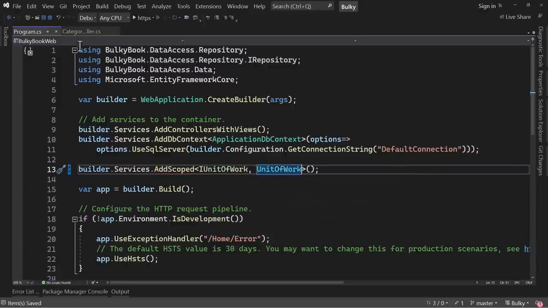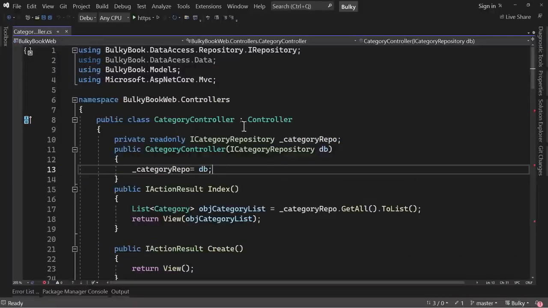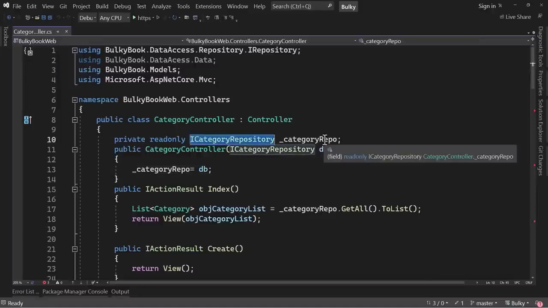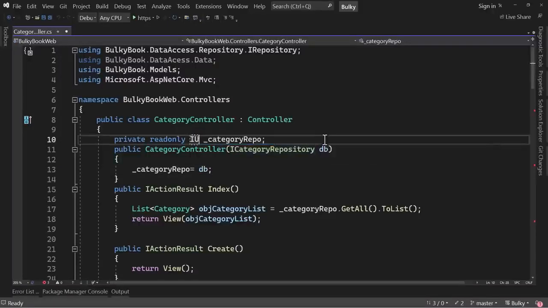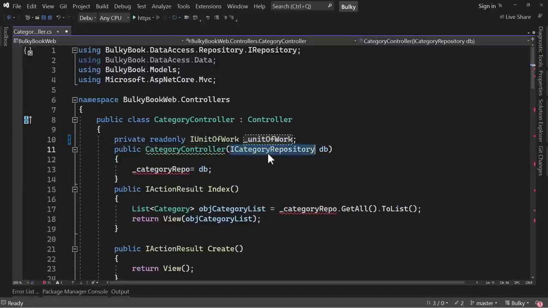So perfect. We have unit of work, and then unit of work internally creates an object or implementation of the category repository. So here we will have unit of work, and let me call that _unitOfWork. We will get that using dependency injection, and we will call that unitOfWork.